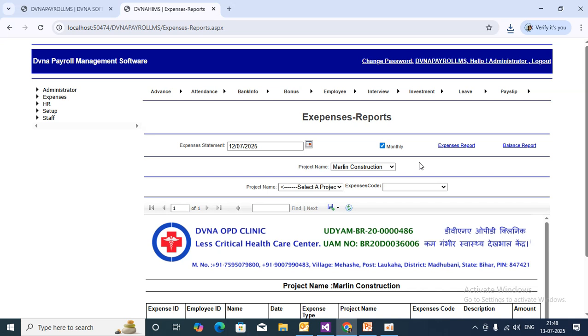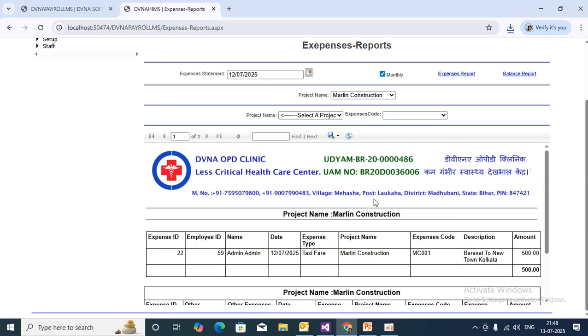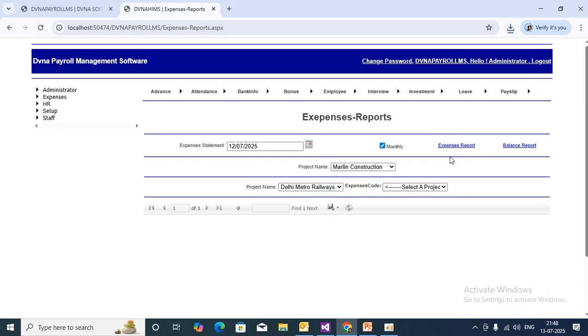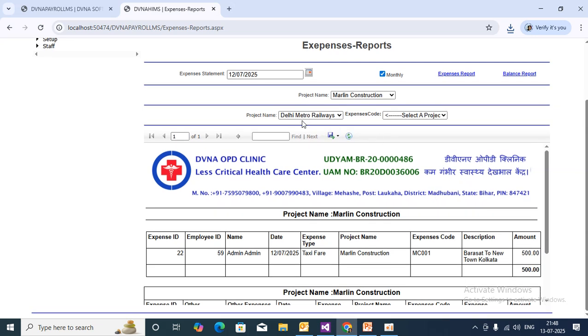Okay. Now one more thing: suppose you have a project, but you have allocated two or three or four, more than one expense code for your project. Then at that time you want to see the particular expense code reports. Okay, so here I am selecting the project and now I am selecting the code.